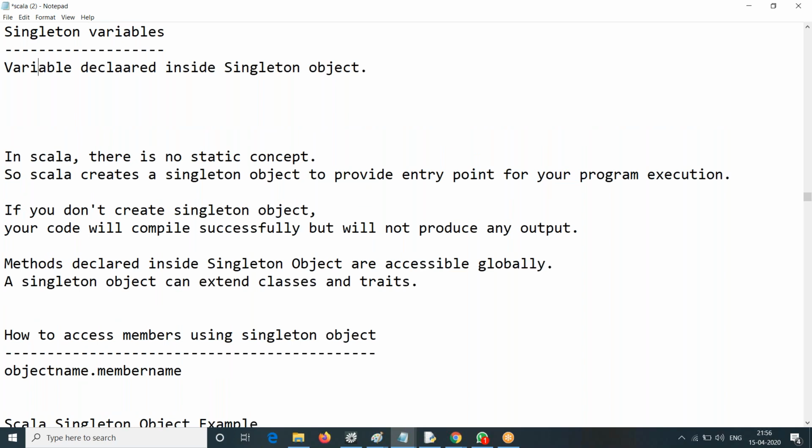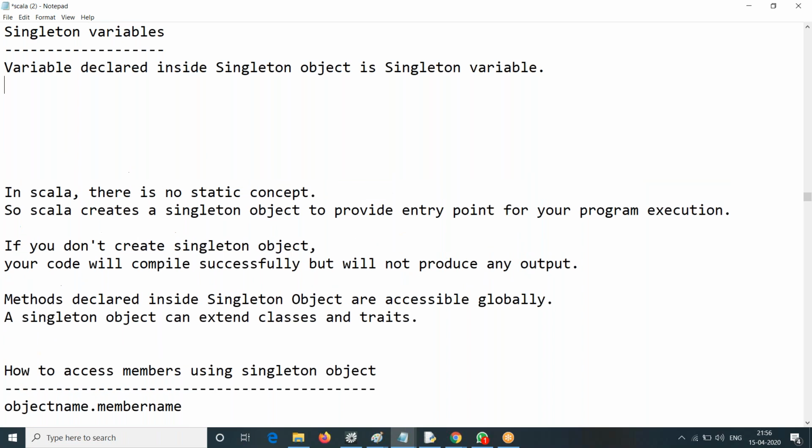So, okay, variables declared inside a singleton object, what are they? Singleton variables. That is one thing, okay? Second thing, let me make it more clear. Singleton variable, number 2.